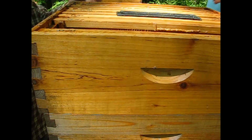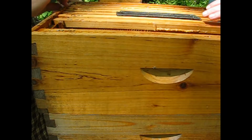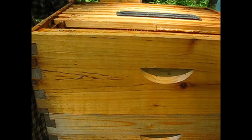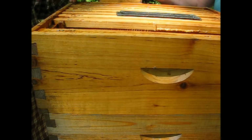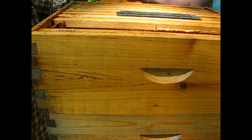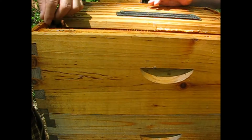Alrighty. There's propolis and there's tons of it. Part of the wood just came off of the lid. So, like I said, propolis we got. See right here? One for your bag. Do you have the glass jar? I can put it in there. I left that on the table.